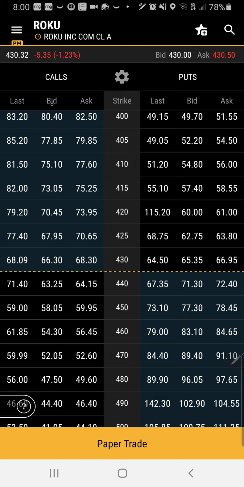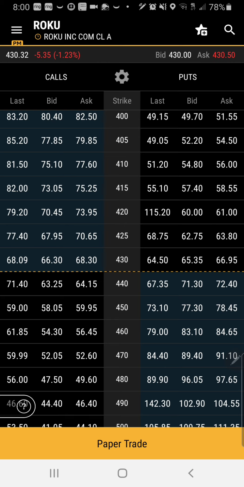If not a lot of people are buying it. But anyway, the bid is the absolute highest that any buyer is willing to buy that strike price for. The ask is the lowest that a potential seller is willing to sell theirs for. So you'll see that the difference between these two, if you subtract 75.10 from 77.60, then you'll get 2.50, and that 2.50 number is considered the spread. So the closer the spread is, the more liquid a contract is. The more liquid a contract is, the more heavily traded it is. The tighter it is, the easier it's going to be for you to get in and out of a trade.